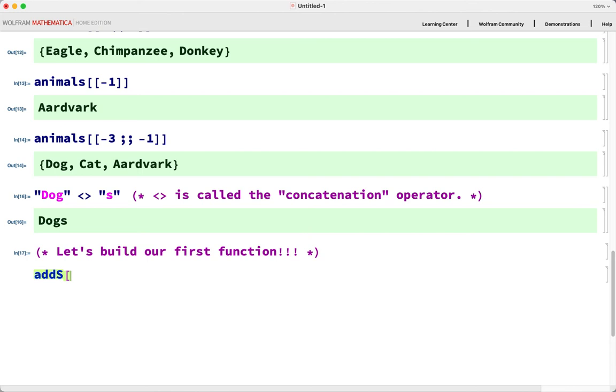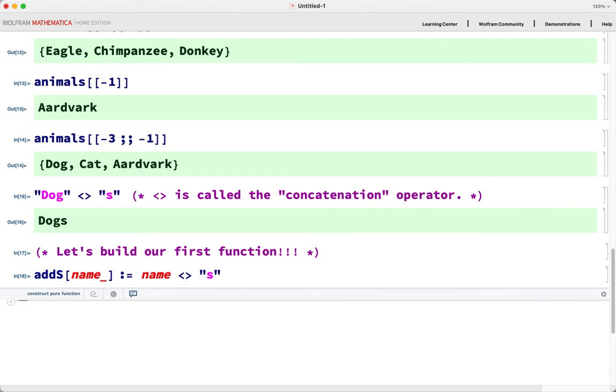And it's going to take a name of an animal. And I really need that underscore, guys. I must have that underscore because without it, I'm going to have problems later on in the body of my function. So I must make sure there's an underscore that follows the label, the name of my variable, and I'm just going to call it name, but you could call it X or Y or Z or A or B or C, or whatever you want to call it. Colon equals, okay, name, S. Let's see if that works.